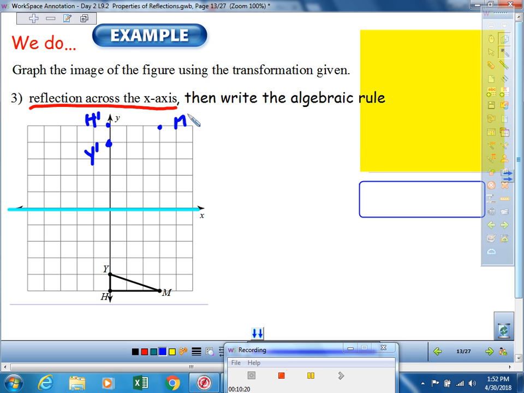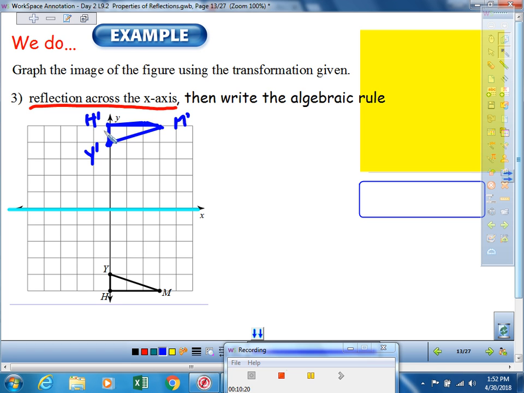M prime. Now, the biggest thing I see is students don't want to count. They just want to freehand and eyeball it and draw the figure. And I see it all the time. Y is up here and H is down here. That is incorrect. Because, remember, this is 4 away, so 4 away would be Y. Remember, it's a flip. So I would recommend on a test or quiz that you just double check the counting.